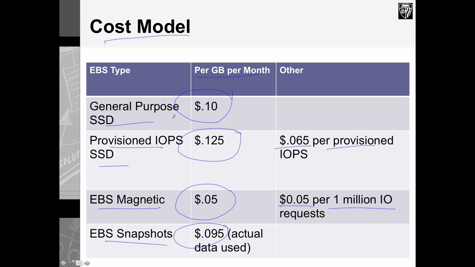So what does it mean? Let's say you provision an EBS volume of 100 GB, but your application is only using 20 GB of it. So you're only using 20% of the disk. Amazon is still going to charge you for this entire 100 gigabytes. Even though you're only using 20 gigabytes, Amazon is going to charge you for the entire 100 gigabytes.